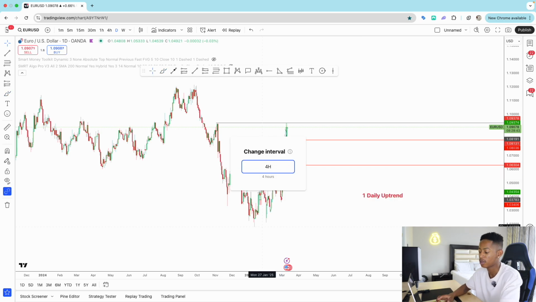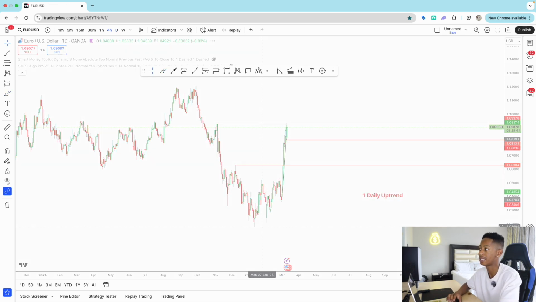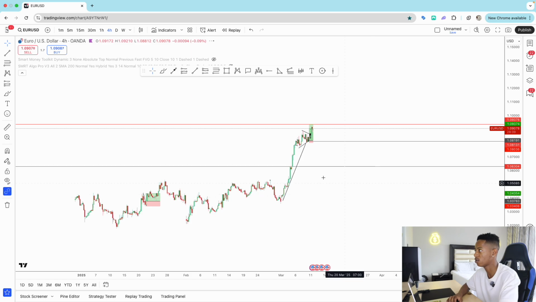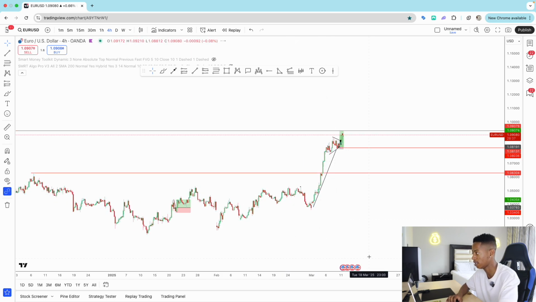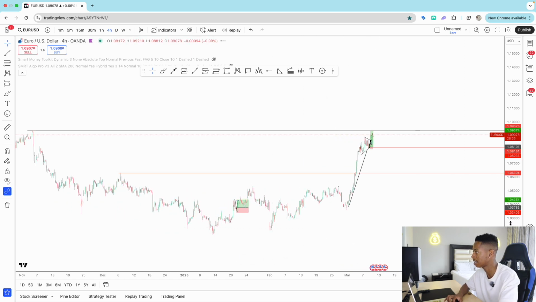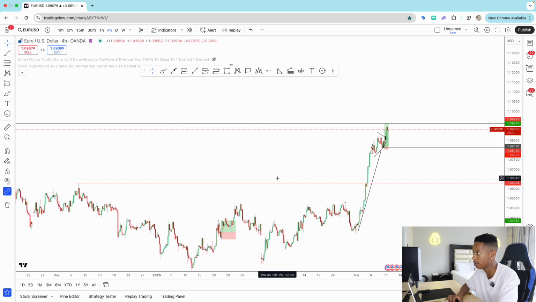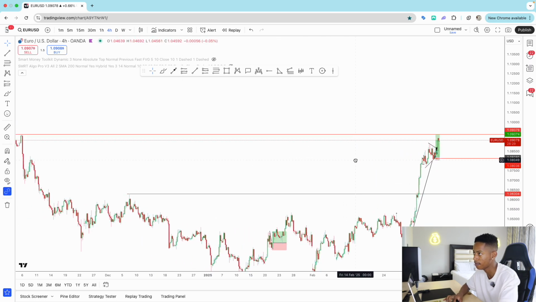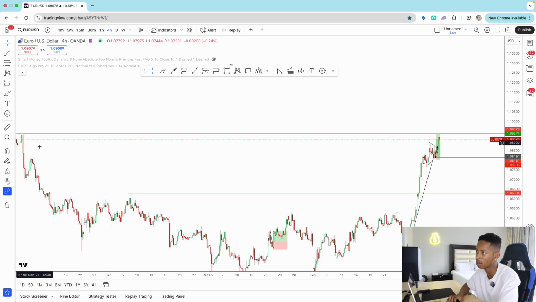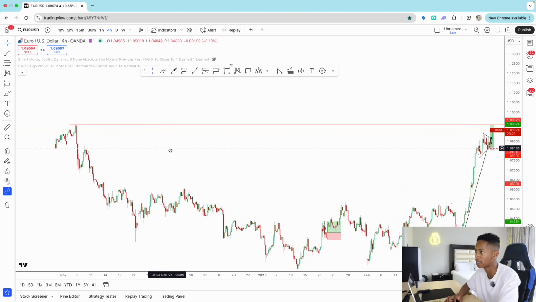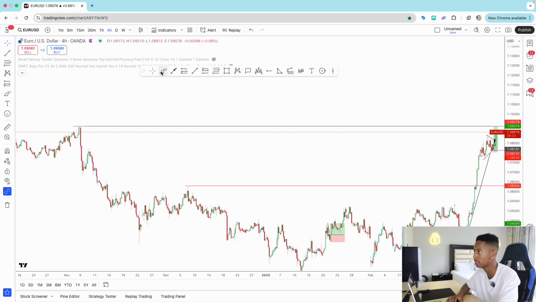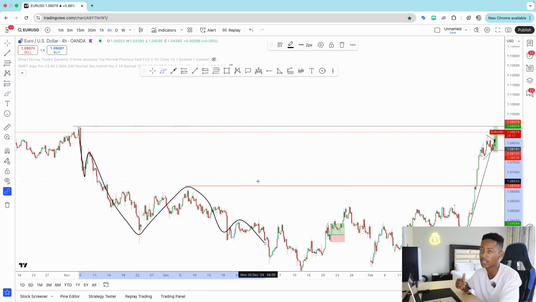So now we're going to head over to the 4-hour chart and look at how to take advantage of it. With this 4-hour chart, you can see right here is where price was the previous lower high, which price broke above impulsively, and this is where our next lower high is. The way I spotted it is very clear and obvious: lower lows, lower high, lower lows, lower high, and price went on.